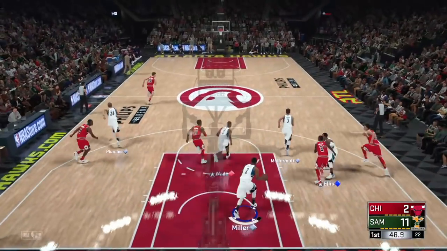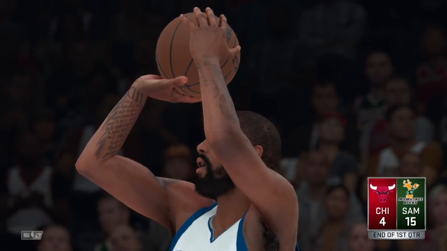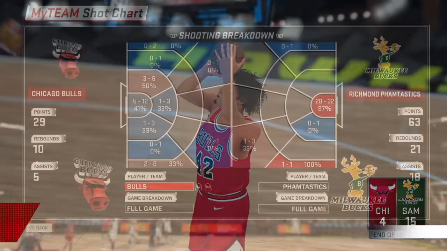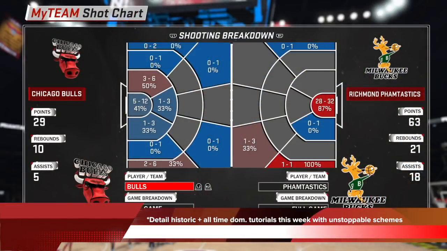And as you can see, consistency reigns supreme. That's pretty good defense for a quarter, no matter what difficulty it is. And you can see the shot chart. That's once again consistency. That's why you want to lab online so you can see these. Start off with lower difficulties, test out your settings, and you will know.